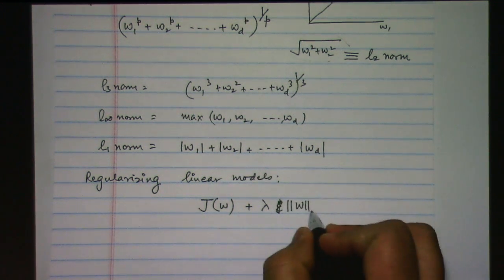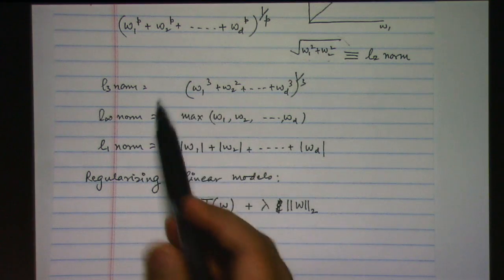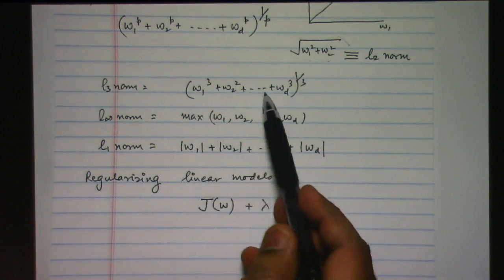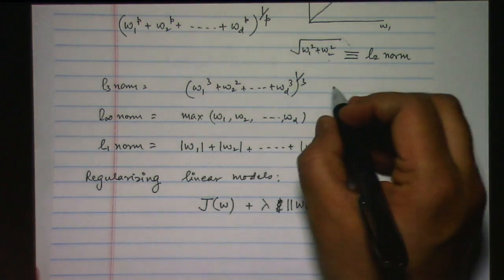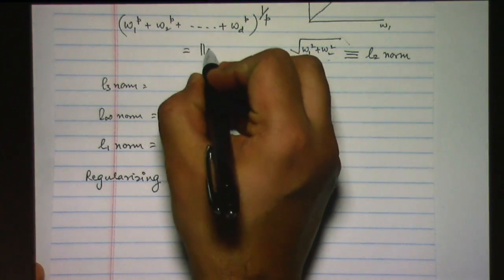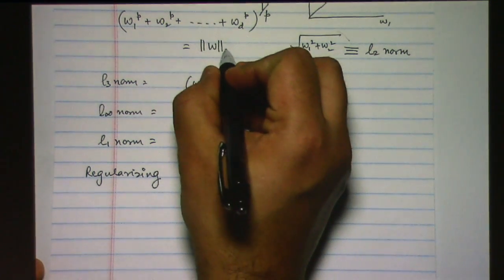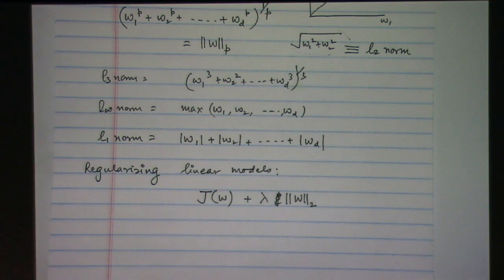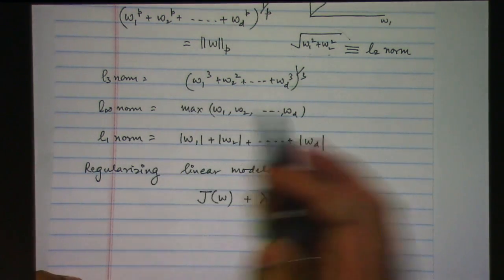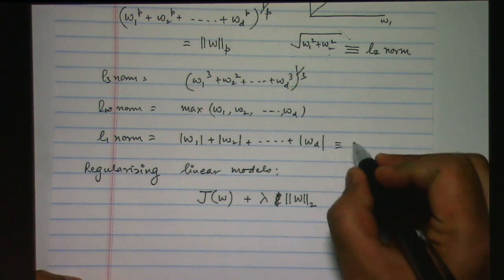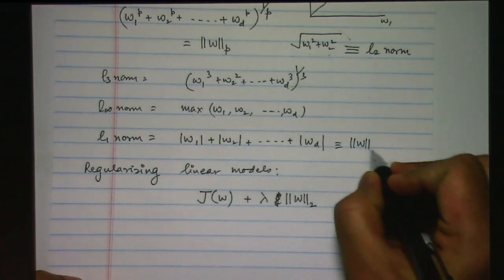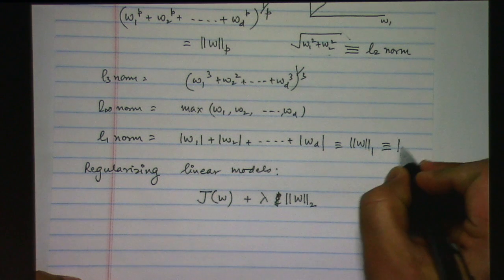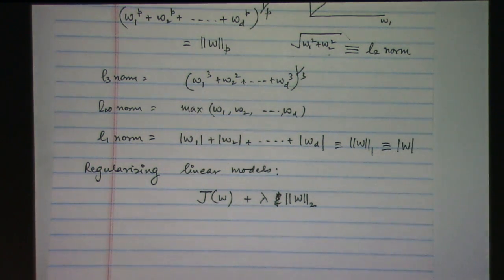Another thing I forgot to tell you is that you can express mathematically or denote a norm as this. The LP norm is denoted as these two straight bars and then p. So p indicates what norm it is. In the case of the L1 norm, technically it should be written this way, but you'll also see it written as just the absolute value of w. Okay, so that's just notation.